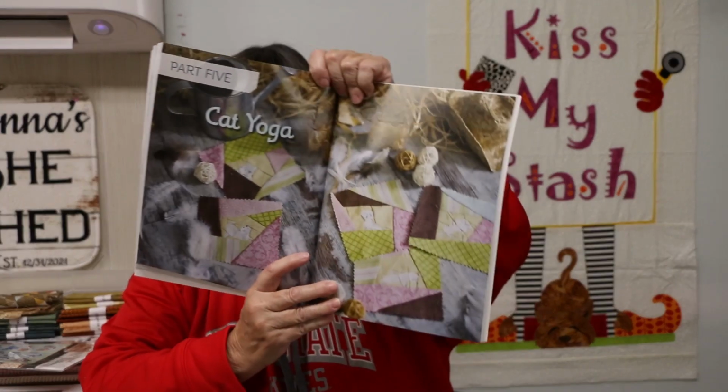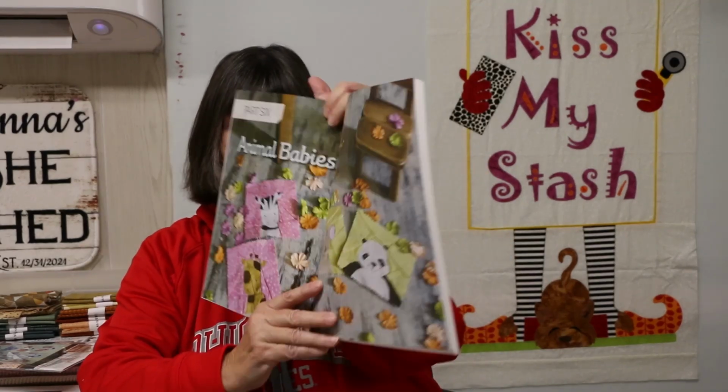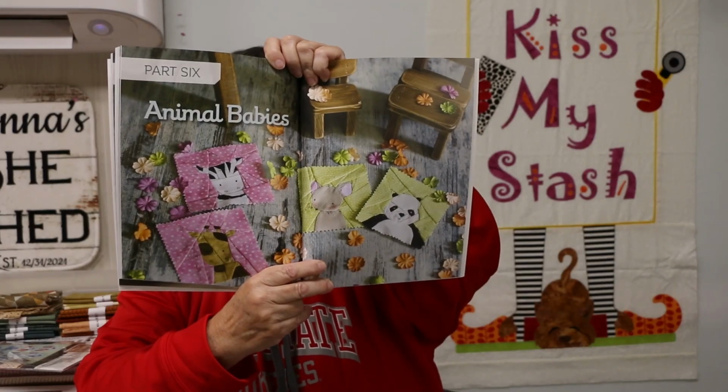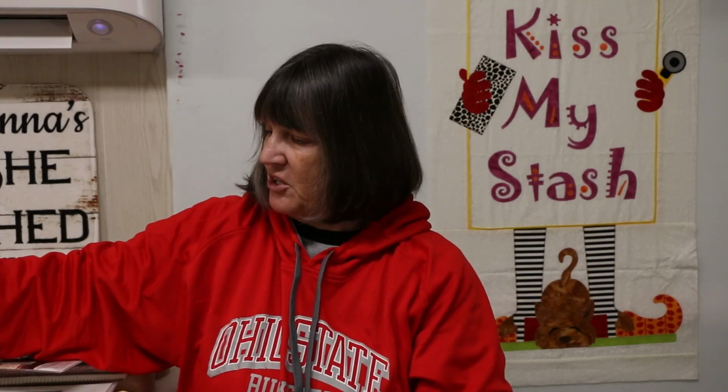And also, cat yoga. Here we go with the cat doing all kinds of yoga. Cute little cat yoga. And animal babies. These are all baby animals. So actually another lady bought this book as well. Maybe we can challenge each other to get to working on some of these. So this is going to be quite an interesting project, since I really have no idea what I'm doing with this. But it's going to be cute.